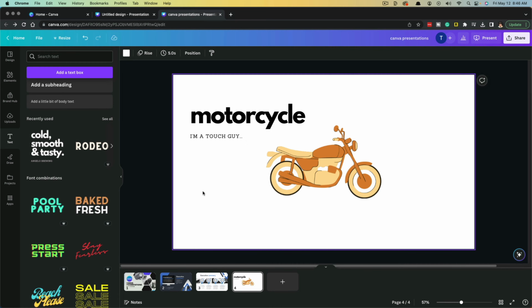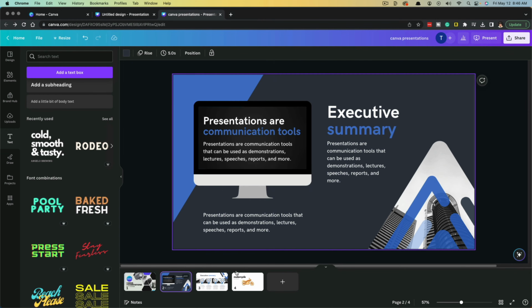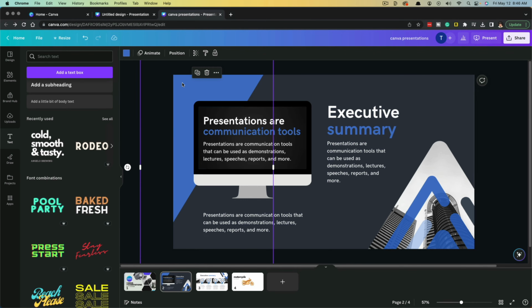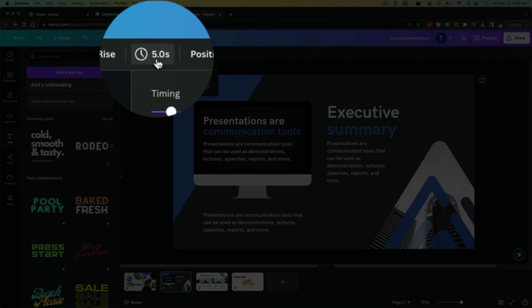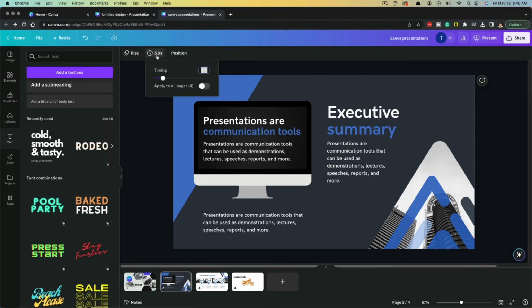But if you want to add animations to a specific slide, so let's say slide number 2 here, you're going to see something when you kind of click off or you select. When you have an element selected on a slide, it's not going to allow you to animate the specific slide. But if you click off somewhere over here, and you are still here on this slide, you're going to see something that gives you an edit timing up here. This is going to be the timing in which, if you have it automatically running or you export this as a video, this is going to be how long it stays on this specific slide or how long it takes to animate to the next slide.